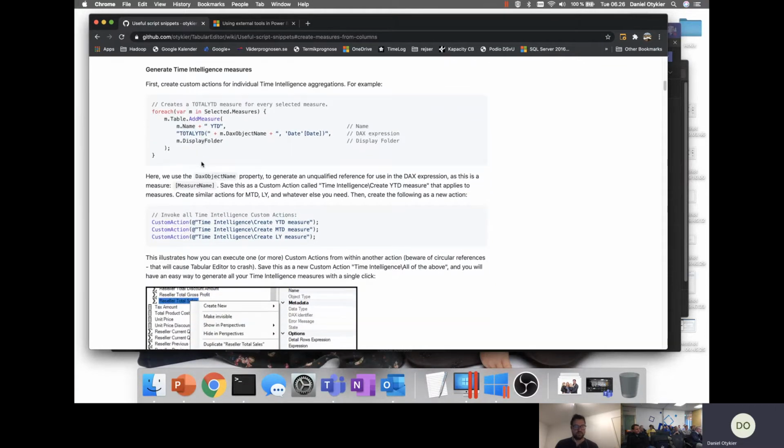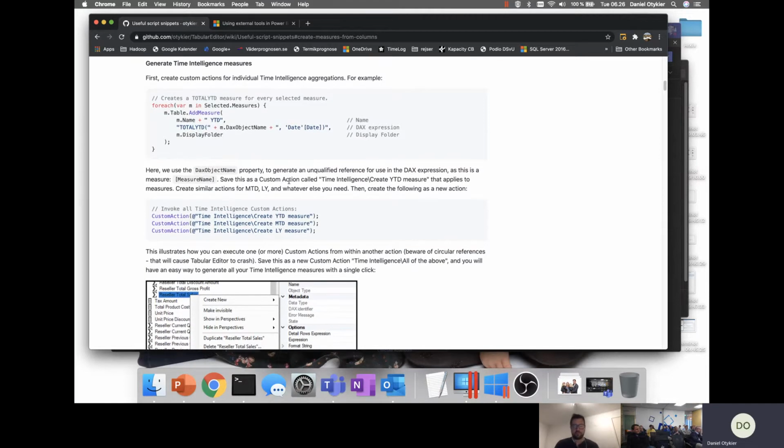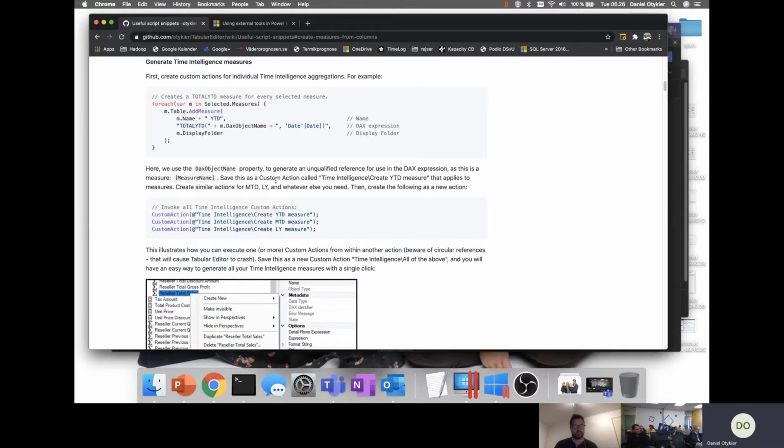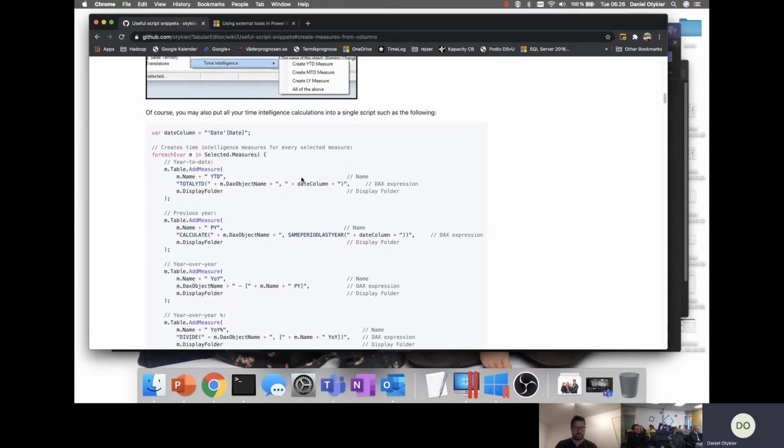In many scenarios, you need to create one measure for the year-to-date calculation, one for quarter-to-date, month-to-date, and so on. And of course, if you have 10 base measures and you need to create 10 different time intelligence versions of each of those measures, then you can easily see how that would be a tremendous task to create all of these measures manually. So instead of doing that, there's a script here that you can use.